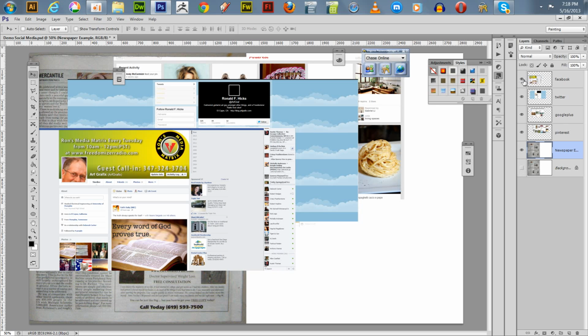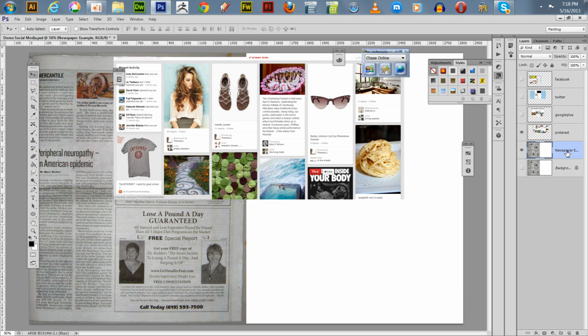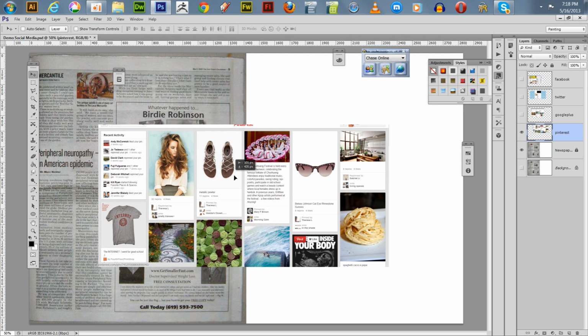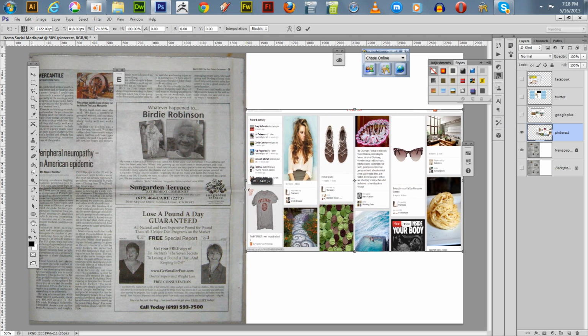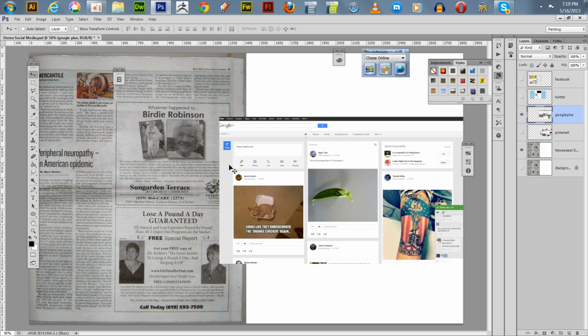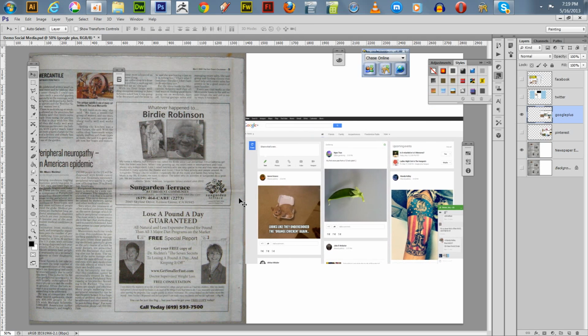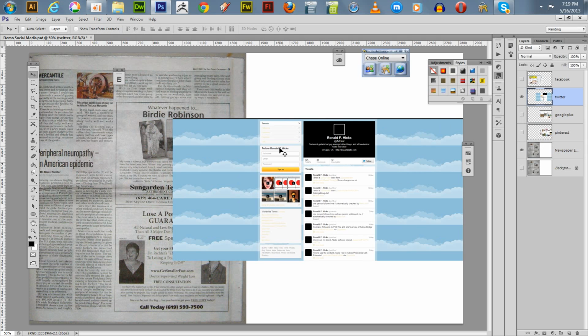So I want to do a little bit of getting these things organized. We're going to lock this one temporarily, and I want to align the Pinterest, and also do Control T and resize it a little bit. We can size it in. Hit enter. And what I want to do is a little bit of alignment. Now we have to unlock the layer, and we want to align it in the middle. And then we want to go to the Google Plus and do the same thing. Control T to resize that layer image, like so. And then I want to align it in the middle with our newspaper. Then we go to our Twitter and resize that.